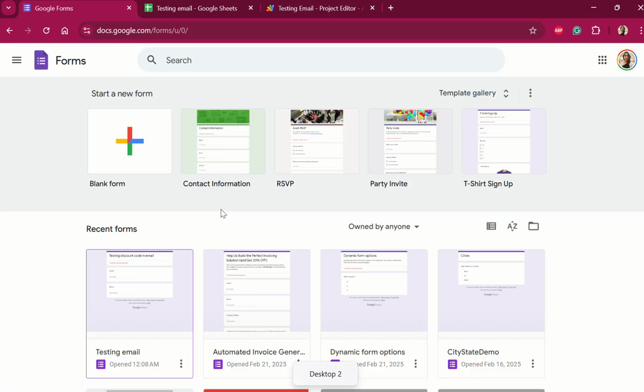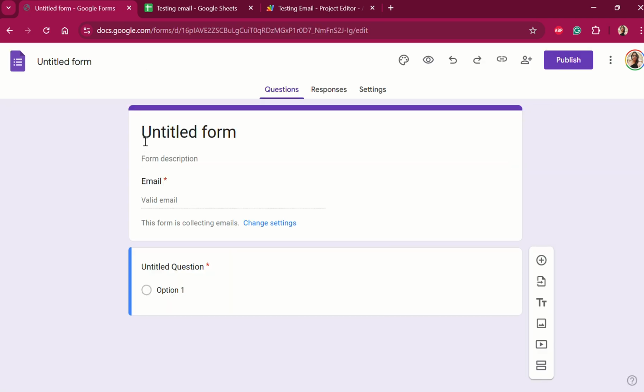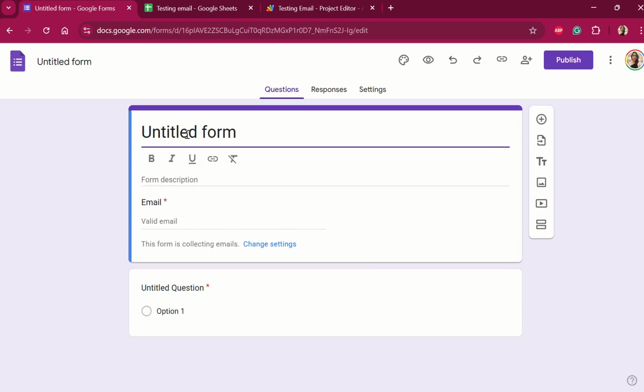So what we'll do here is we will create a new blank form. I'm going to title this discount code generator. Email is already there.